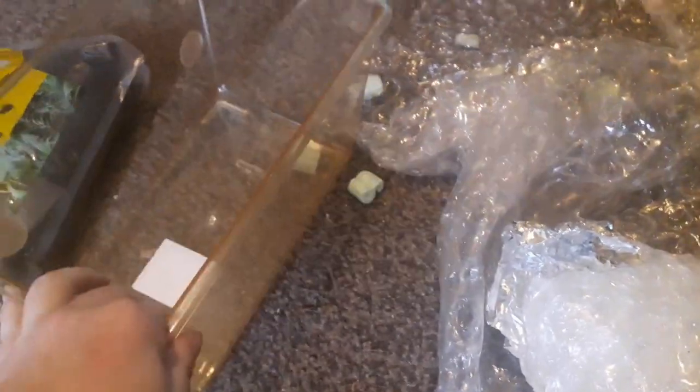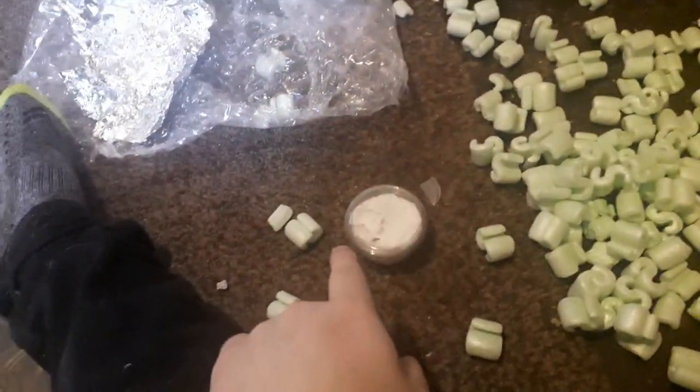This is very difficult doing this one-handed. This is a juvenile five-centimetre T. Not going to say what it is just yet — it's going in there. Nice enclosure. The T is right there. It's fine. See that it's webbed up. If you didn't see what it was, it is a Harpactira pulchripes — or is it Pulchripes? It's a Golden Blue Leg Baboon. Yeah, it's a Golden Blue Leg Baboon. One of my dream tarantulas.